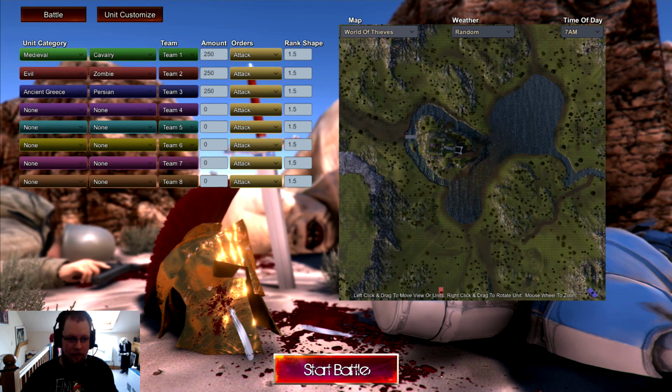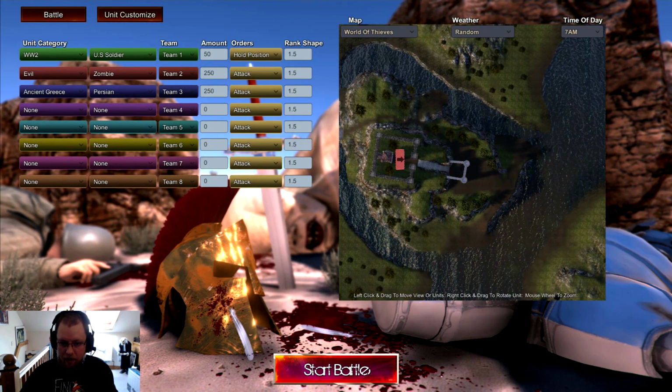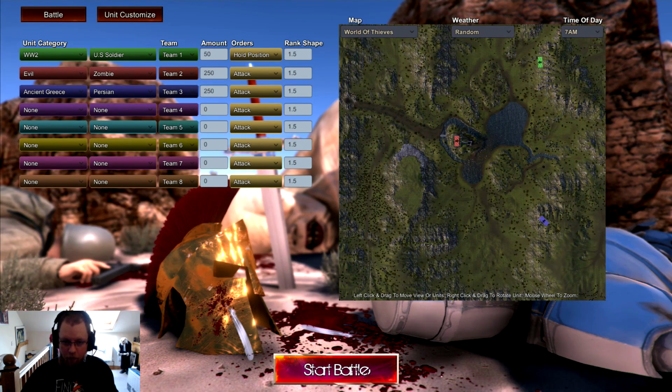Now what I want to do, I want to edit some of the units this time. I want to have some World War II soldiers. I want to have 50 of them, and we can change the orders as well. So attack or hold position. So I want to see if 50 US soldiers can hold their own on this keep right here. Let's see if they can hold this keep from an army of 1,000 chickens who are going to attack from here.